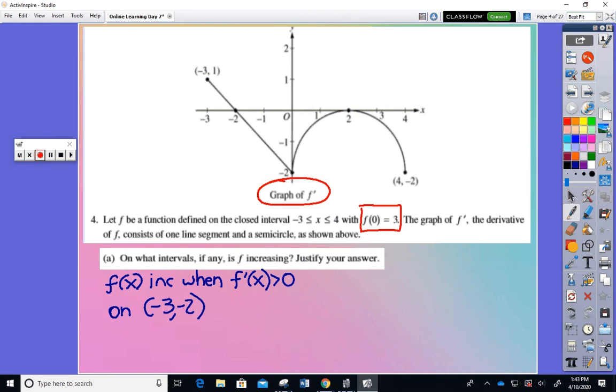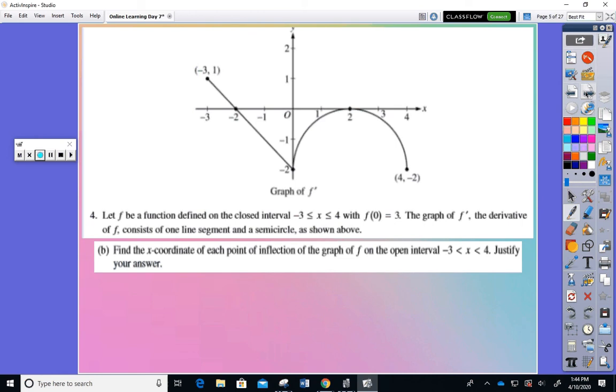And always use parentheses there, okay? Because you're not saying f prime of x is greater than or equal to 0, just greater than 0. So no brackets in the answer. The other thing to be careful about when you're taking the AP exam is that you've got to refer to the function specifically. So don't just say the function or the graph or it. Always talk with proper nouns. So call your friend John or Sally and call your functions f of x and f prime of x. Be very specific. All right, next problem.